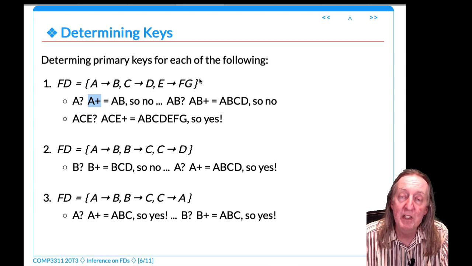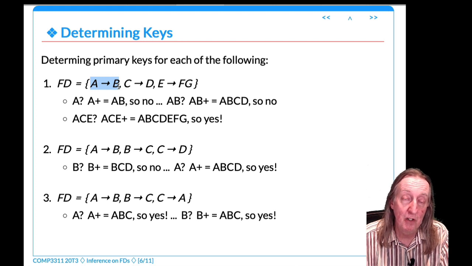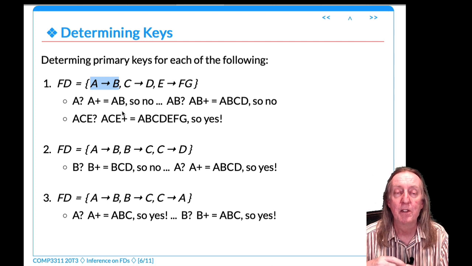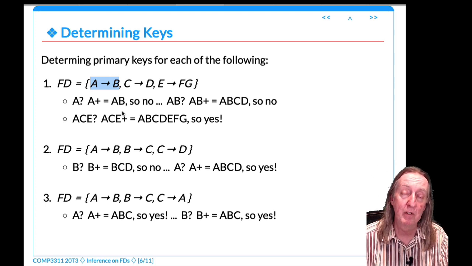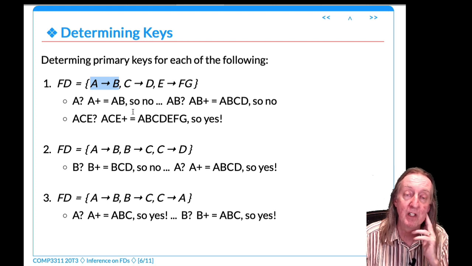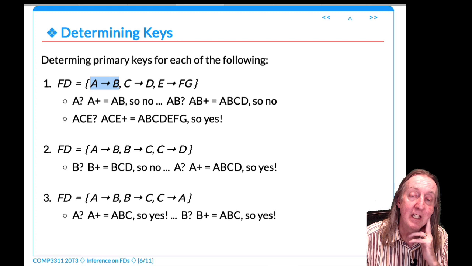And so if we look at these functional dependencies, the only one that's relevant is this one. That allows us to add B to the closure. And in fact, that's it. So the closure that we produce from A by itself doesn't include all of the other attributes, so it's not a key. All right, what happens if we take AB?